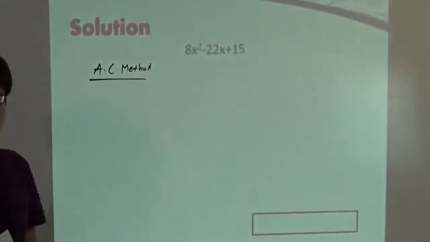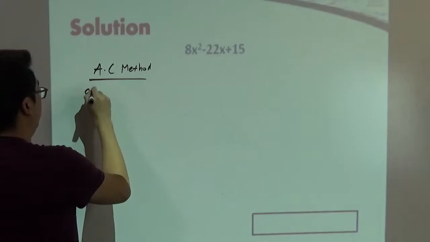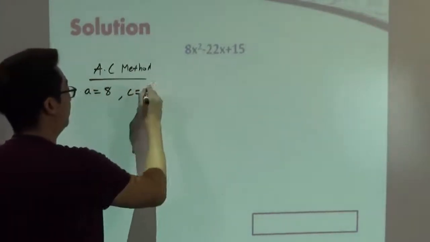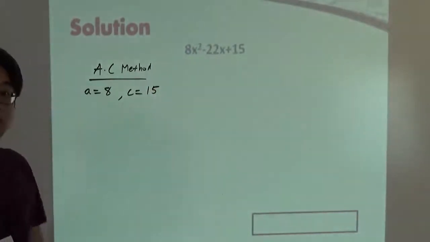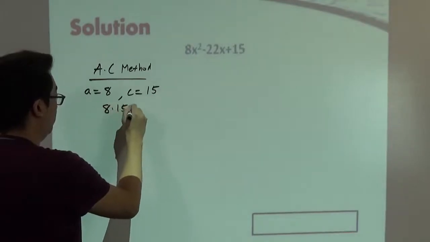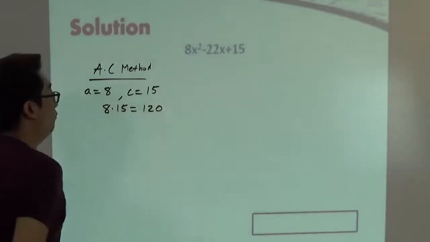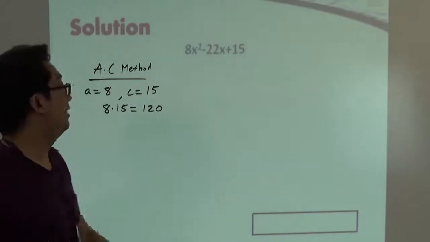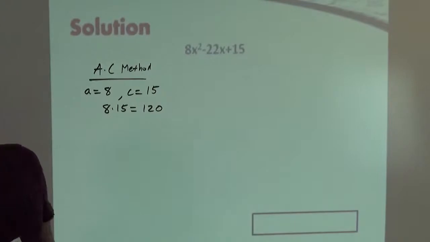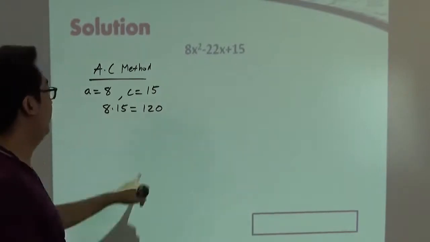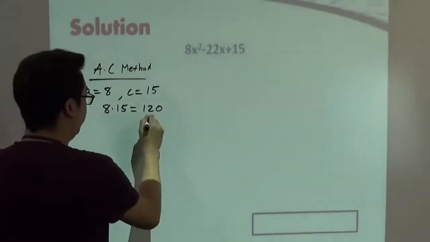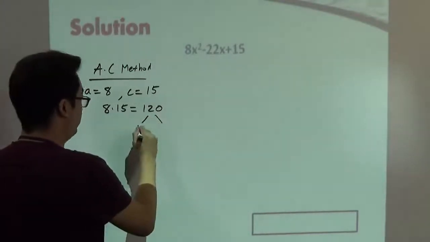Okay, so we see what's our A and what's our C. Our A in this case is 8, and our C is a positive 15. So, again, AC, we multiply. It gives us 120. And we need to find factors of 120 that add up to get you -22. So even though 120 is kind of a big number compared to the last couple of numbers we've been working with, you notice that 120 is a factor of 10. So when you divide 120 by 10, that should give you 12 times 10.